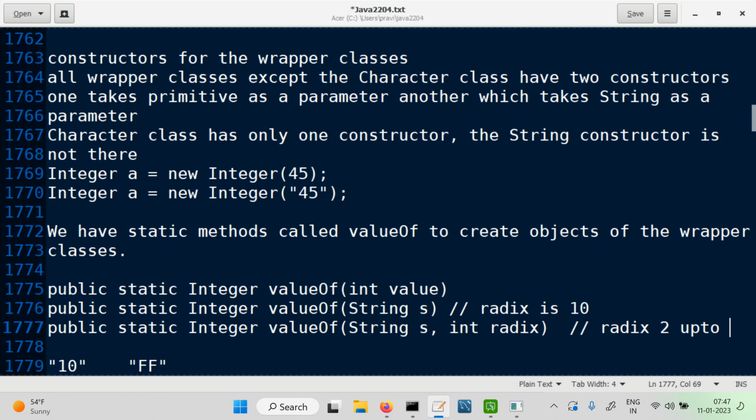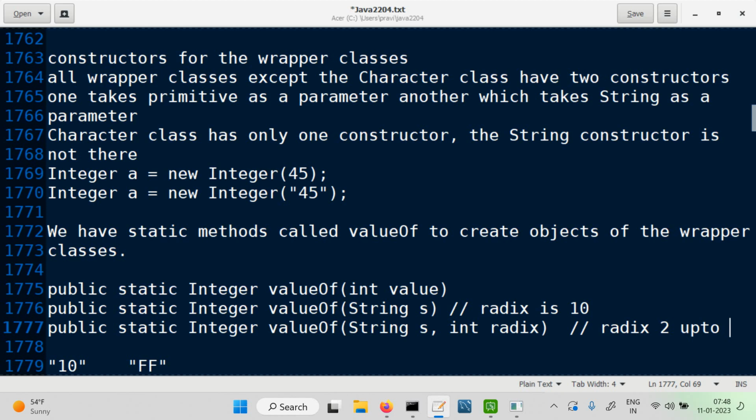If radix is 12, going up to 11, that means 0 to 9, and then after 9 it will be A and B. It will use only these characters, 0 to 9 and A, B.